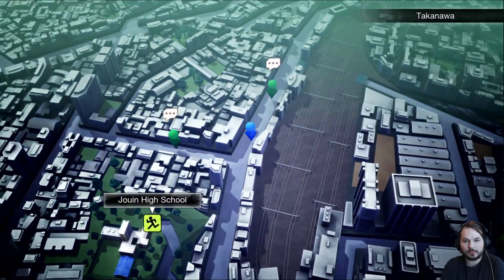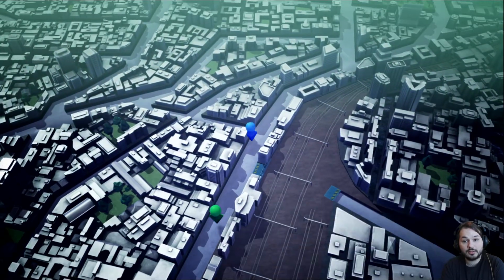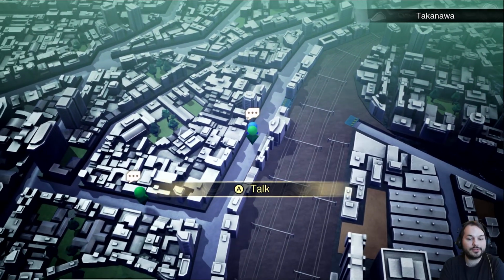We can talk to people around here. We can even go... Oh, great. So while we do this, we technically are walking, because if we walk too far, someone that we're walking with says, hey, don't.